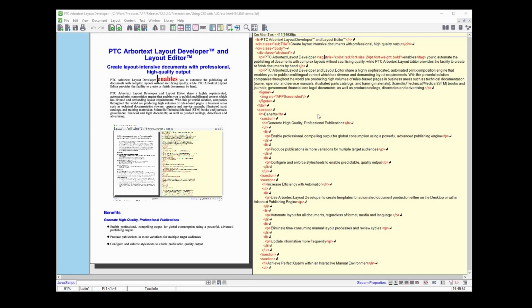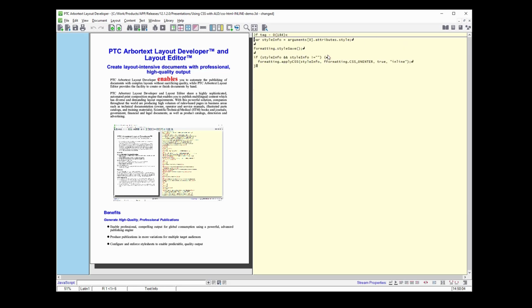To show you an example of that happening, here we are in a copy of the HTML demo. We have a tag, and that tag has some properties applied. If I open that tag, you can see that I'm getting the style attribute, and if it's there, I'm applying those properties using the apply CSS function.